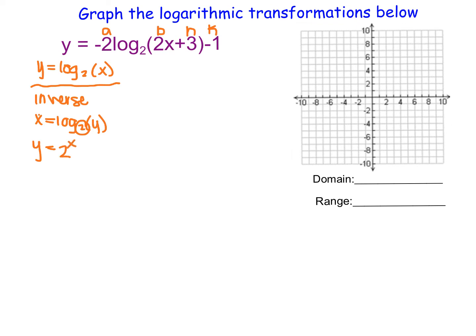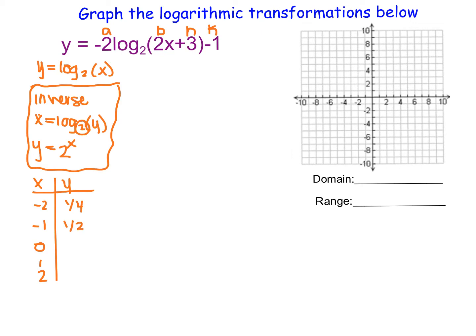So if we can find the table of y equals 2 to the power of x, we can then find our table for our logarithm. So let's start there with our inverse table. So we have x and y here. If x is negative 2, y goes all the way to 2. Now if we plug in these values, we find that our y values are 1/4, 1/2, 1, 2, and 4. And again, you can have the decimal versions of 1/4 and 1/2 as well. For 1/4, it would be 0.25, and for 1/2, it would be 0.5.